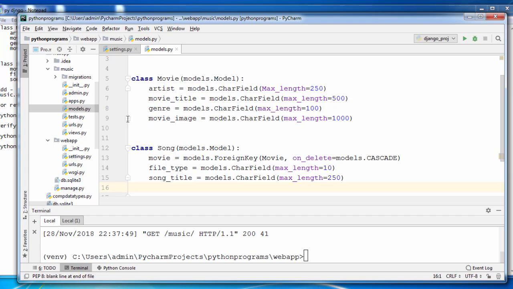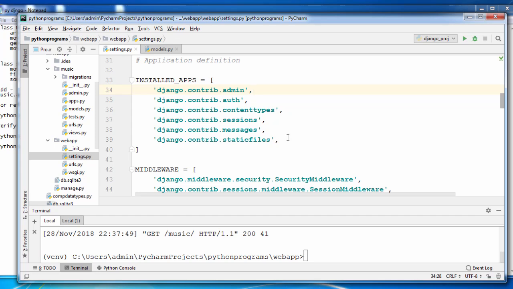In the earlier class I explained that on the settings page there are, by default, the apps that already come with the Django framework: admin, auth, and the sessions.